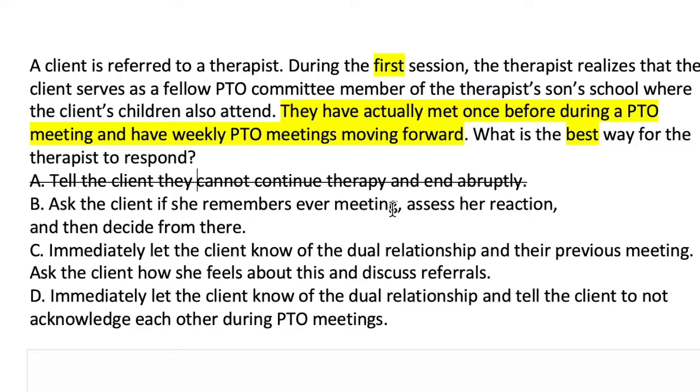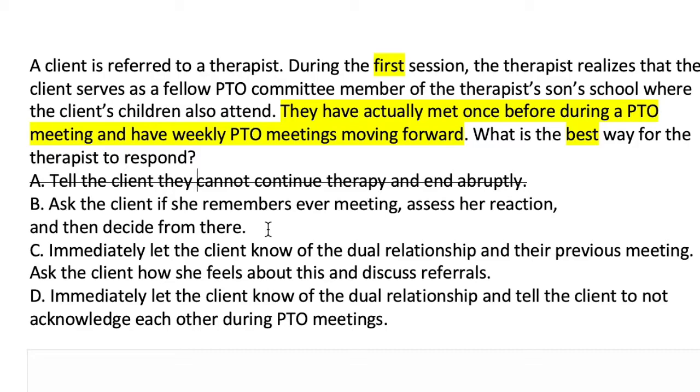Okay, option B, ask the client if she remembers ever meeting, assess her reaction, and then decide from there. Okay, well, this sounds kind of reasonable. Ask the client if she remembers meeting, assess her reaction, and then decide from there. Well, I want to compare this option to the other options before making a decision so that we can see the major differences.